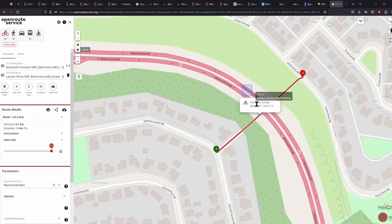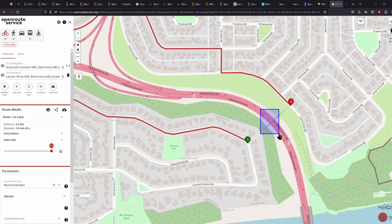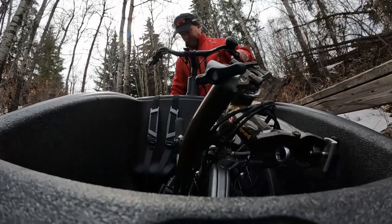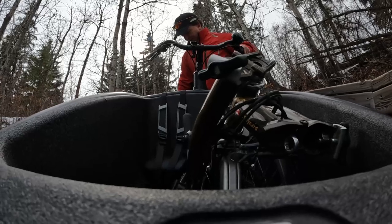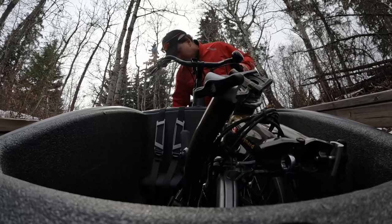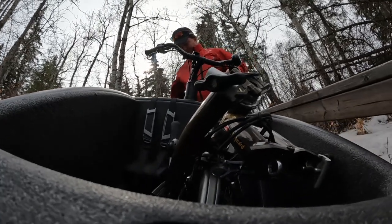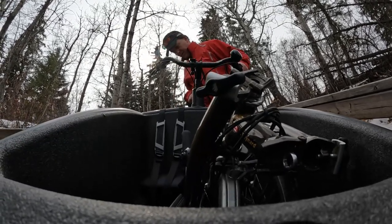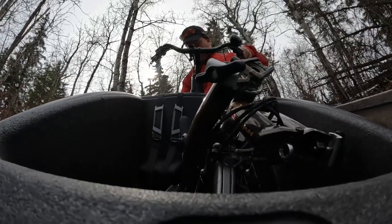It's 200 meters to the other side of this bridge, but 4.3 kilometers if you have to go around. As you can see from the video, I was able to get my Bachfeetz down the stairs. The slope of the stairs was not steep, so it was possible to slowly bounce the Bachfeetz down them. I made an attempt to take my Bachfeetz back up the stairs, but it was too difficult. I might have been able to do it if I was willing to try harder or if I had some help. Dragging the Bachfeetz up the stairs by the front fork might have worked better than my attempt to take the bike up the stairs backwards. In any event, I don't recommend taking your Bachfeetz on stairs.